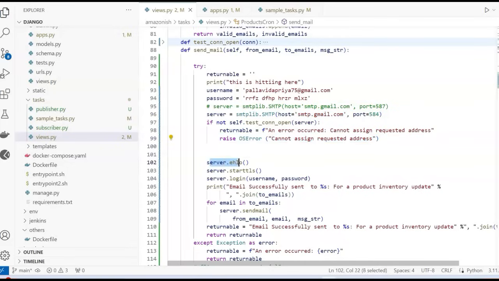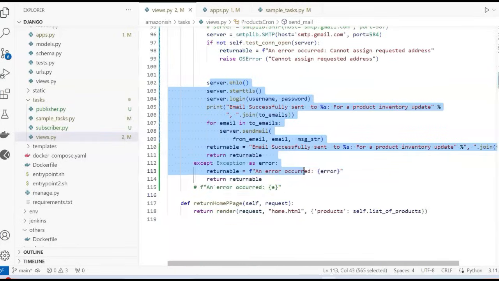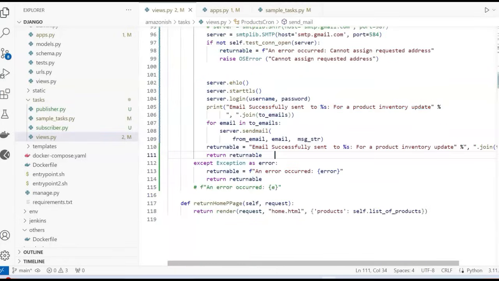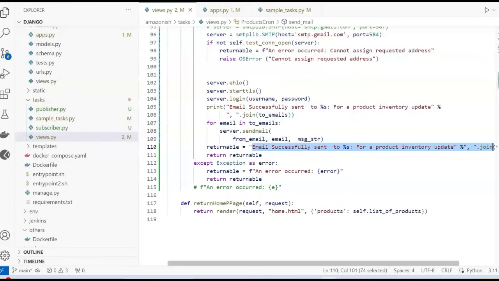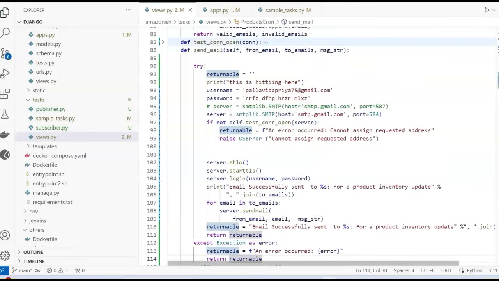If there is no error, then it will go through this and get executed. This will be the ultimate message that a successful email sent would show in the logs, and this is what a negative scenario is, and this is the message that will be shown to the UI in case the port is wrong or any kind of error happens.